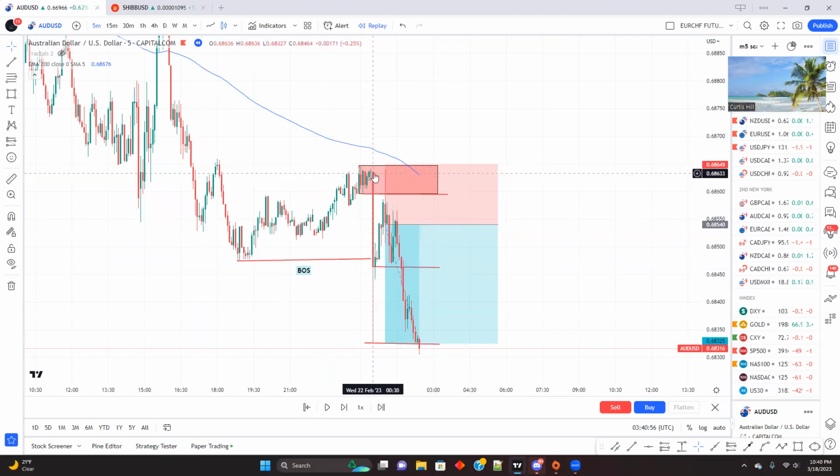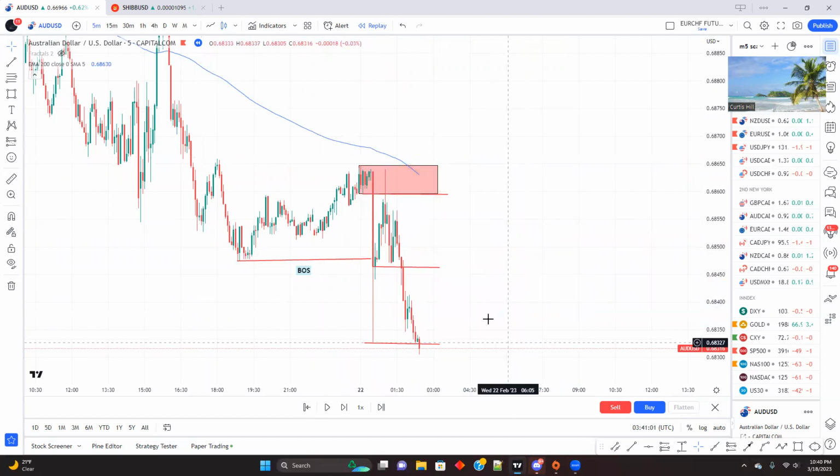We're looking for, again, we're gonna go over it. Let's take this off. So the foundation of a high probability setup is a supply that had left a gap. Put that in your notes. The foundation of a high probability setup is an order block or supply and demand that left a gap. That is what high probability is. So we take those trades in the morning and find them.